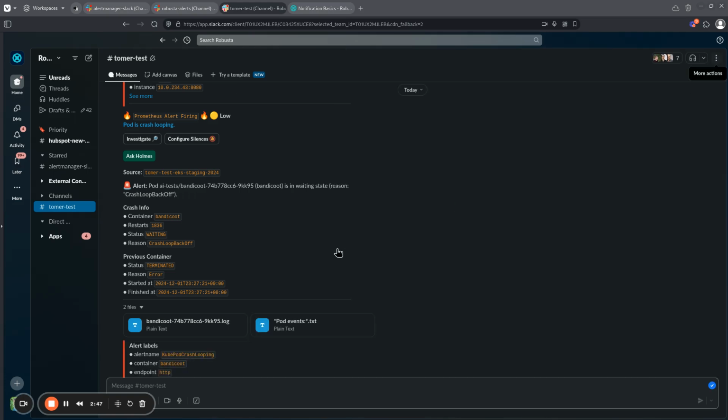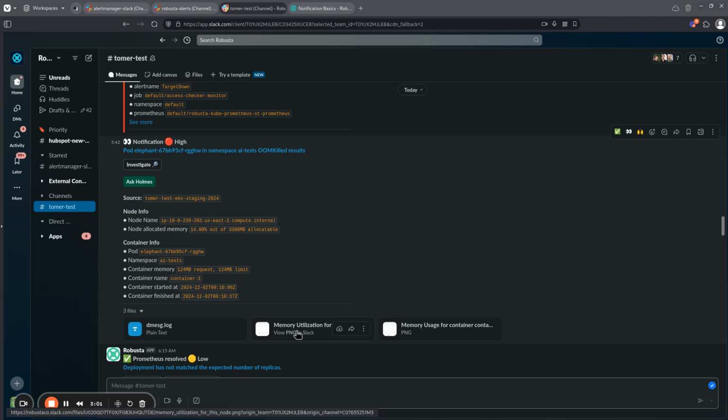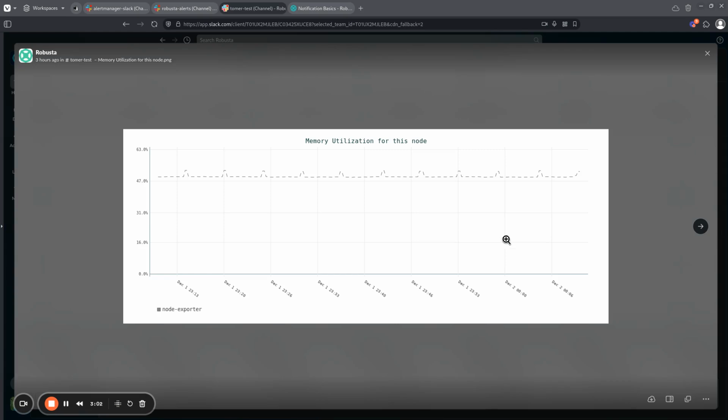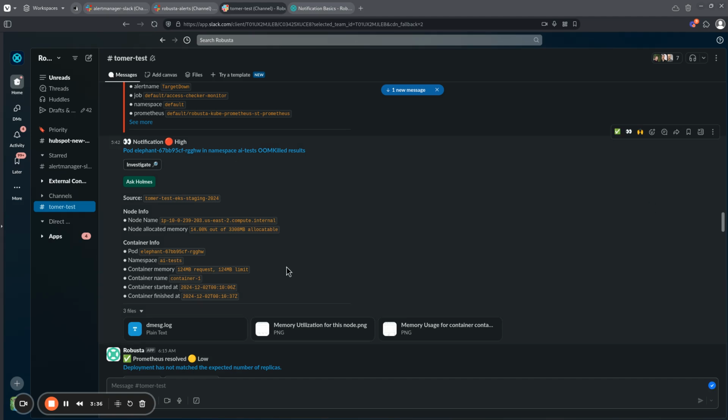And it is not limited to just logs. Here in this case, this is another app example where the issue is an OOMKilled alert. You have all the information and you also have the utilization graph of memory of the application. So when an OOMKill happened, you can understand at what point in time the application was using more than its limit and why it got OOMKilled. This in itself can save your teams a lot of time in determining the issue.